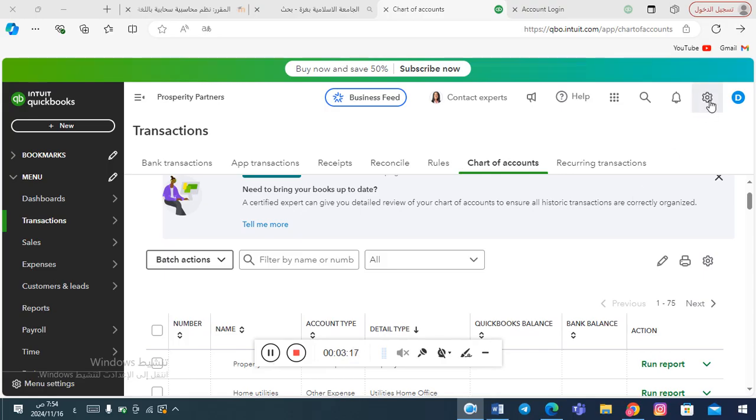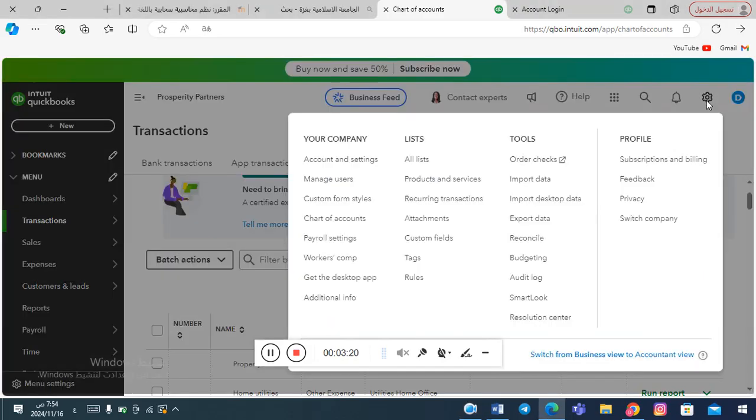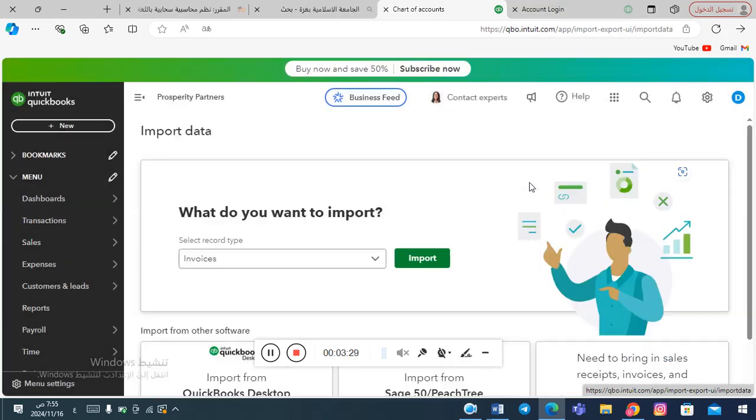We will go to the gear icon again, and from tools here we will choose import data. When we click this icon, we will have that screen. What do you want to import?